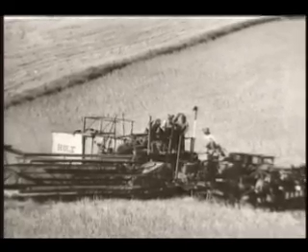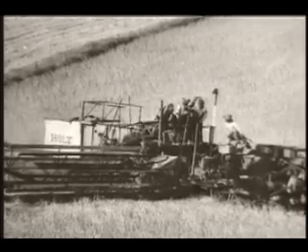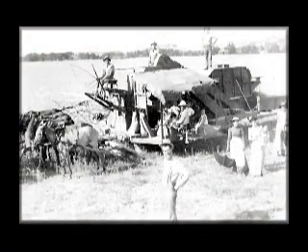A second engineering innovation in Ben Holt's combine consisted of a V-belt that drove the threshing cylinder. Because Combine Harvesters drastically reduced the size of the labor forces required for harvesting and threshing, they had an unexpected emancipating effect for farm women, who were expected to cook 6 a.m. breakfast and 9 p.m. supper for not only their families, but the shocking and threshing crews of 15 to 20 men.